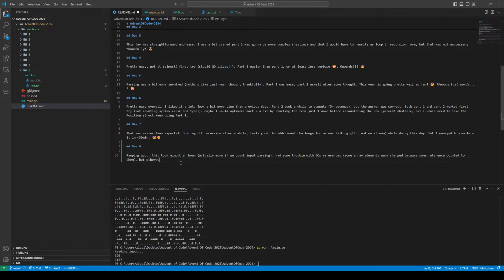But otherwise the solution was relatively straightforward. Use the map to gather all connected antennas and then just did the distance and extra.